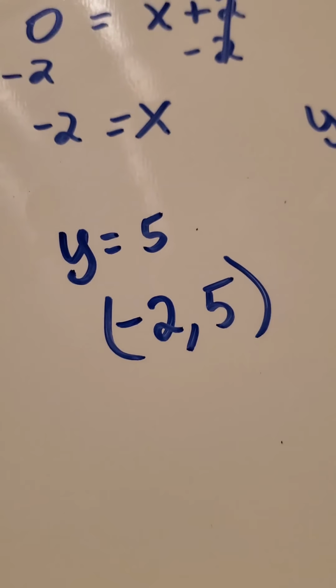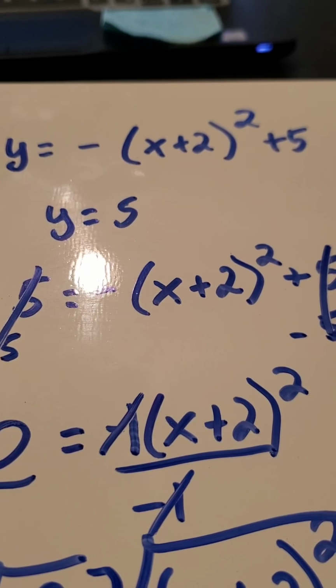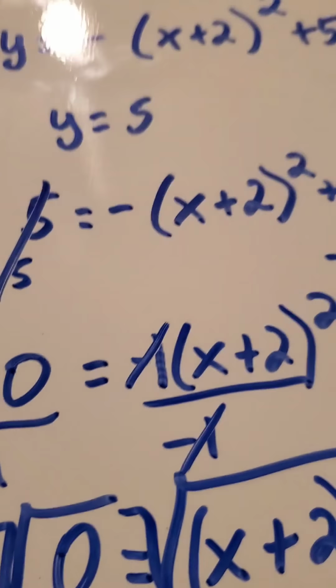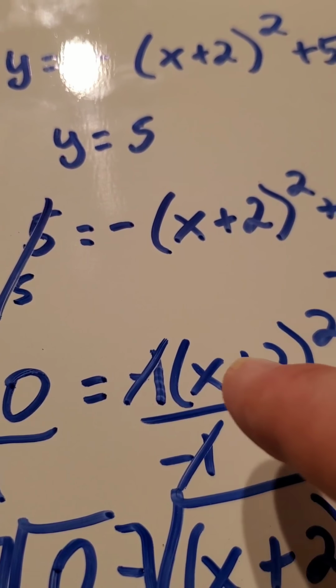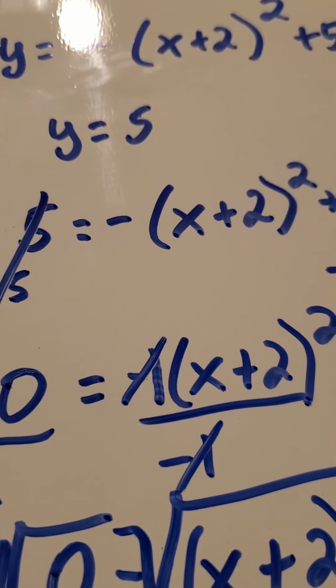All right, again, I like that problem a lot because we're starting off with a different form. We're given something in vertex form. And I don't think we've done a lot of problems where we actually have to solve something at this stage, where we have this negative x plus 2 quantity squared equal to some value.